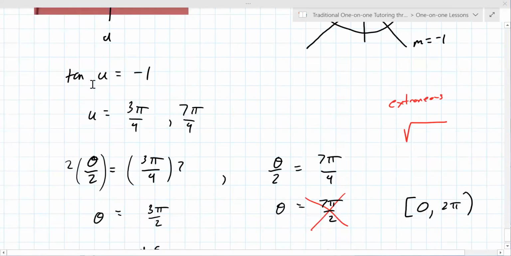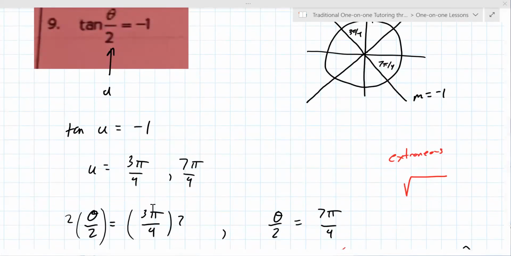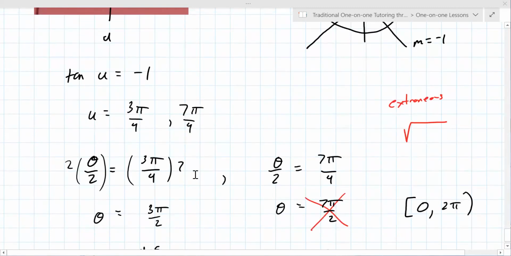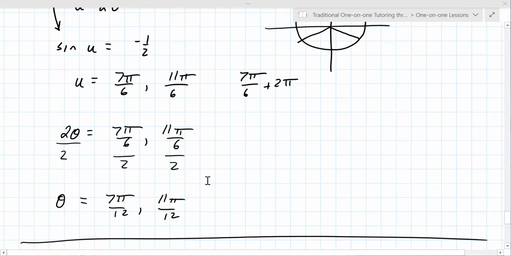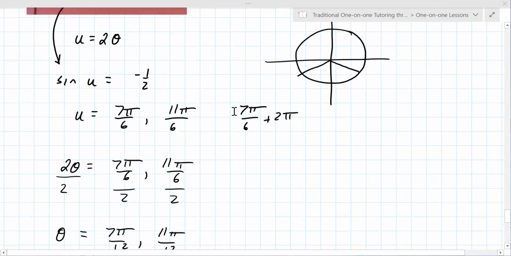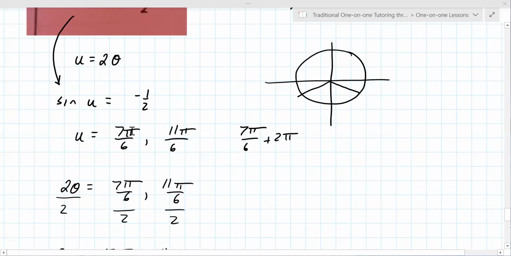So whenever you have a fraction inside here, that's when you usually have to exclude one of them. In the previous problem, what you actually have to do is write more solutions, because there are extra ones on here. So let me go back and address that. So the answer was 7 pi over 6 plus 2 pi. Switch colors. So what that really is, 7 pi over 6 plus 2 pi, is, let's see here, 19 pi over 6, because this is really 12 pi over 6.